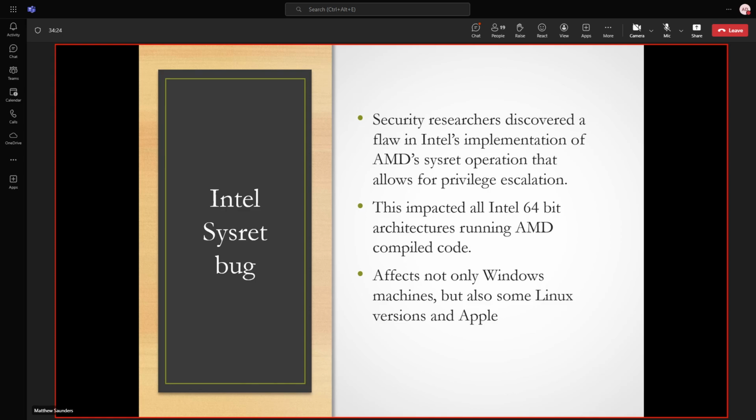Now, AMD implemented this sysret operation. The idea is when you're switching between a host and a virtual machine, you're changing privilege levels. And so the sys return essentially brings you back from some virtual machine to giving control back to the operating system.